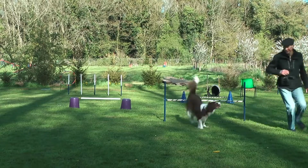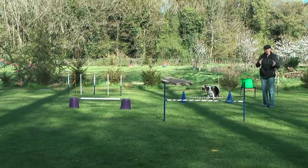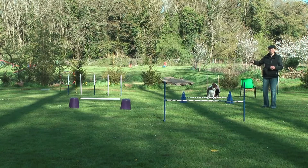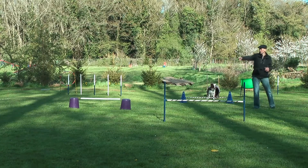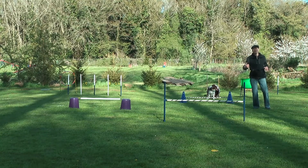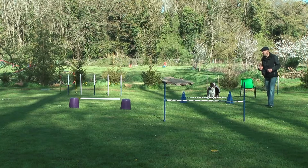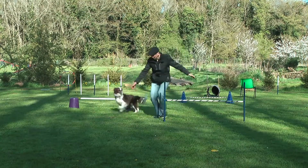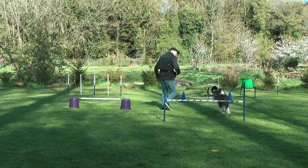Another pattern. She will jump the first jump forward, near side, the second jump from the far side, and the third jump again from the far side, towards me. Let's do it. Ready? Jump, out, jump, here, jump, zip.